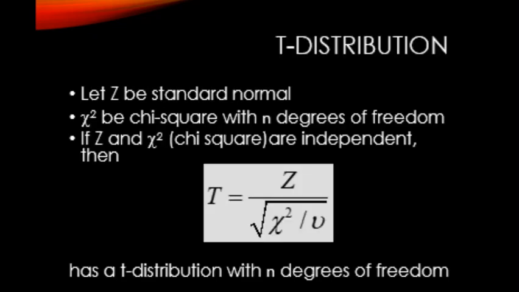The next distribution that we will be using is the t-distribution. So here is how it is related to the z and the chi-square distribution. The t-distribution is z divided by square root of chi-squared over nu, which is the degrees of freedom, and this is n minus 1. This distribution is basically used when we do not know the population variance, and when we have a very small sample size. So we can't use the central limit theorem, and instead of the z distribution, we will use the t distribution.